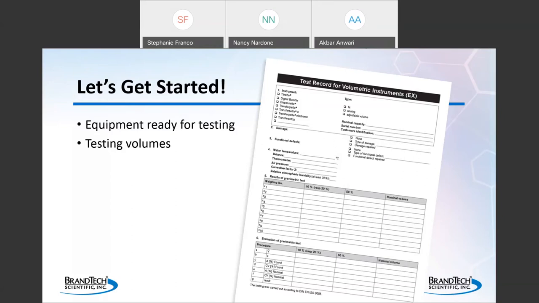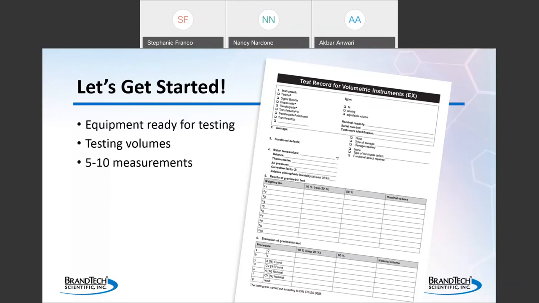And of course, fixed volume instruments naturally can only be tested at one volume because that is the volume that they work at. Testing an instrument at only one of these volumes, even if that is the volume that is generally used, doesn't provide enough information about how the instrument is performing. Adjusting an instrument after testing at only one volume is sort of like trying to draw a straight line from one point.